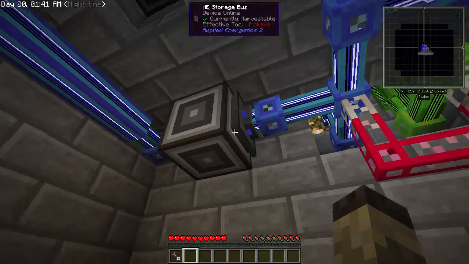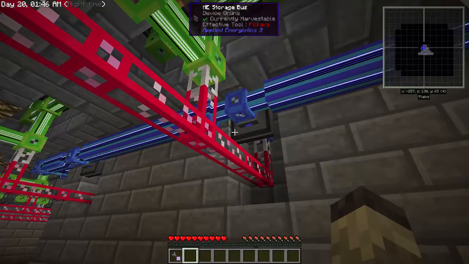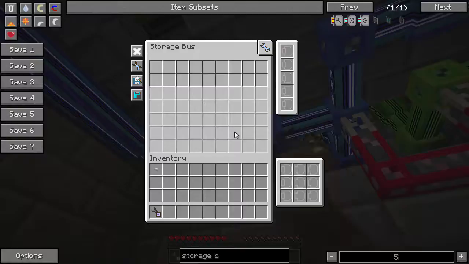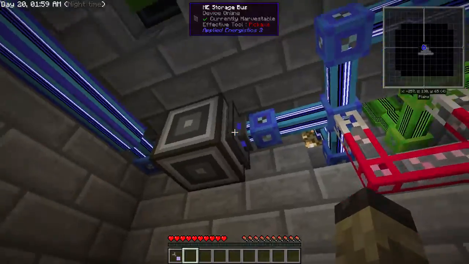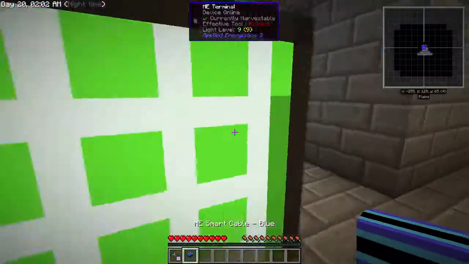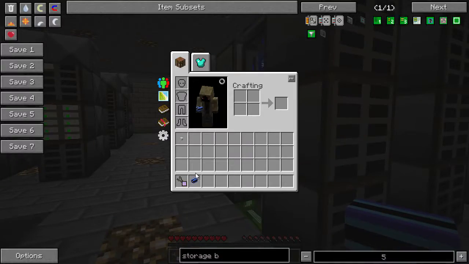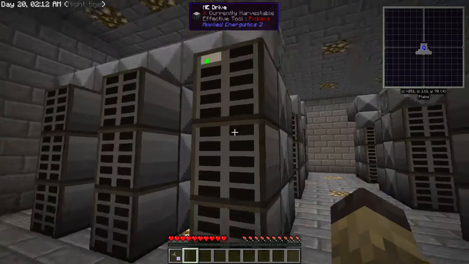So you got to pay attention to the cascading interfaces when you are doing this. Because as you can see, I didn't think about this last interface here. So this storage bus, we need to change this as well. So this is a higher priority than that one over there also. And so now we come in here, and we're going to take all these out.